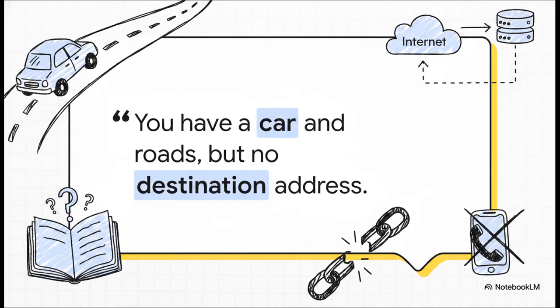And you know, this brings us to a wildly common frustration. Your chat apps are working perfectly fine, but your web browser absolutely refuses to load a page. You try to ping an IP address directly, and it works perfectly, but pinging a website name completely fails. This means your DNS is broken. Your network connection is actually totally fine. You've got the car and the roads are clear, but you've lost the phone book. You have absolutely no destination address to plug into your navigation system.